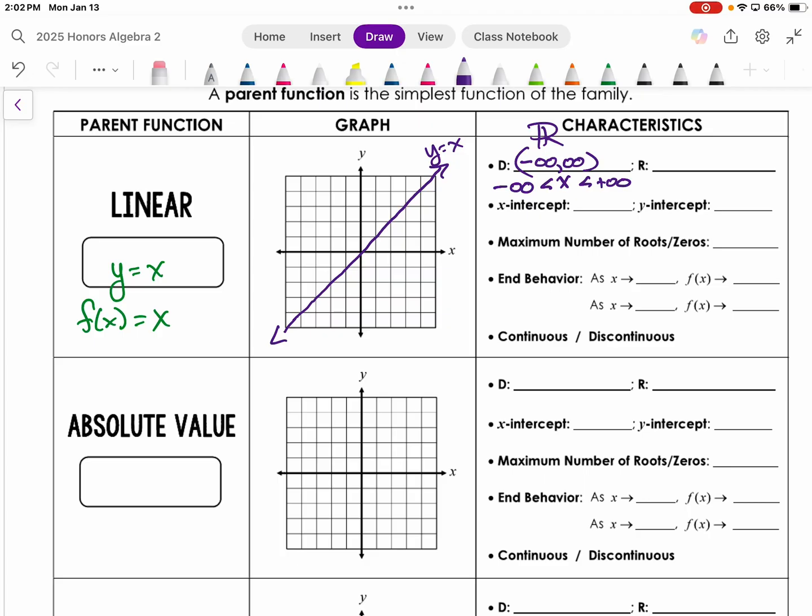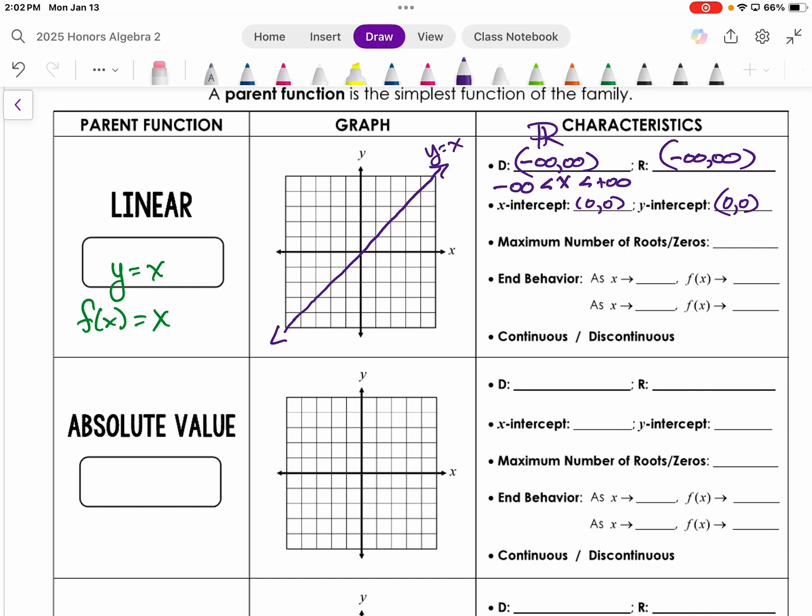Now, range is always what do I see displayed for y values based on what I was allowed to use for x values. Well, in this case, my range happens to be negative infinity to positive infinity again. I notice that this thing is going down to negative infinity to the far left. It's going up to positive infinity to the far right. Kind of the end behavior. What's my x-intercept? Well, I notice it happens to be the origin, so (0, 0). Use ordered pairs to represent the x and y intercepts. The y-intercept happens to be the same.